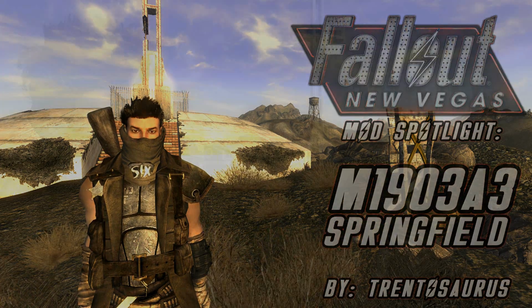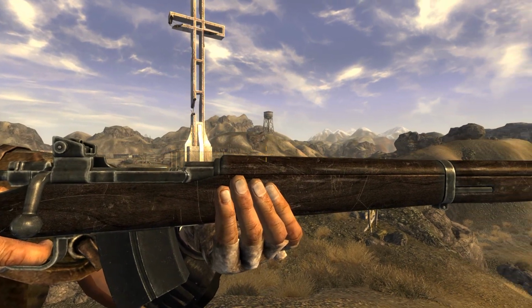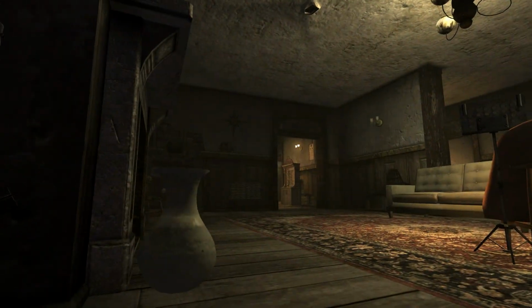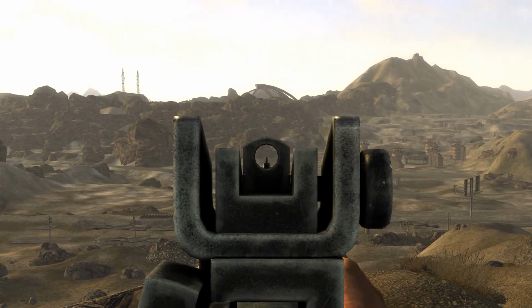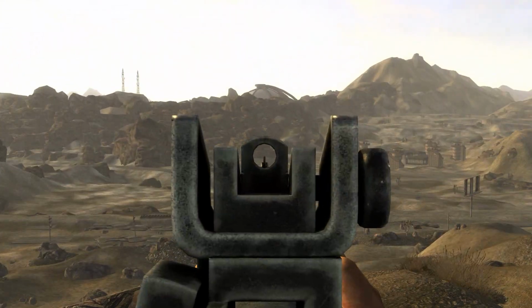The M1903A3 Springfield from Trentosaurus adds the eponymous rifle, known for its service throughout the World Wars and as a marksman's rifle even after that, to the merchant and NPC leveled lists, and also adds one leaning against Doc Mitchell's fireplace in sunny Goodsprings, Nevada. It comes complete with custom sounds, integrates Hitman's first-person weapon animations, and it looks impressive.